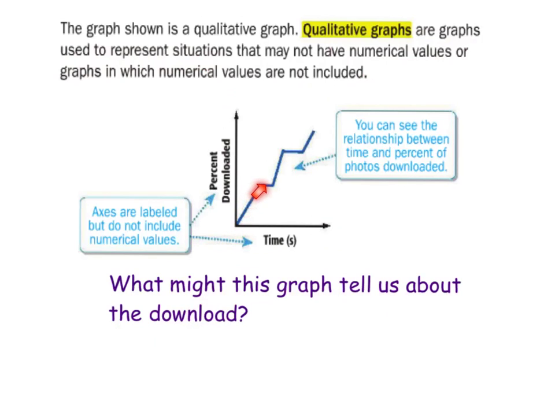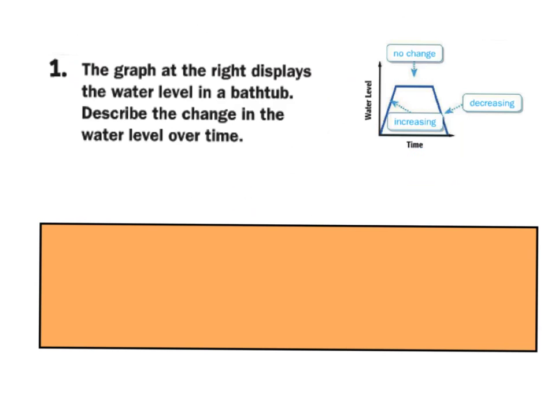at a constant speed, and then it kind of gets stuck, and then it's increasing even at a greater speed, but it's still constant, and then it gets stuck, and then even more, but is more similar to the constant speed at first. So linear increasing at a greater rate, linear increasing. And then this is when it was stuck, where it wasn't downloading at all. All right, let's do some practice problems.